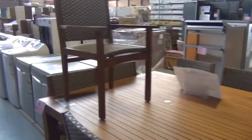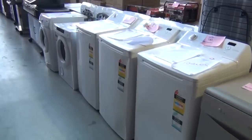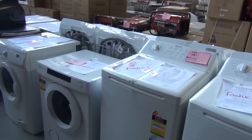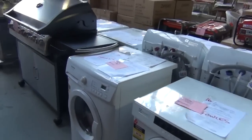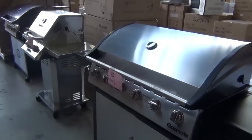Got some dishwashers to my right. We've also got some washing machines — some top-load washing machines, mainly in the five-and-a-half kilo, a couple of six kilo, a couple of dryers, and a couple of front-load washers. Beautiful buying on all of those — you're probably looking at around a half to a third of normal retail.